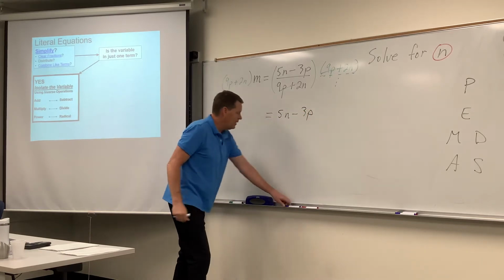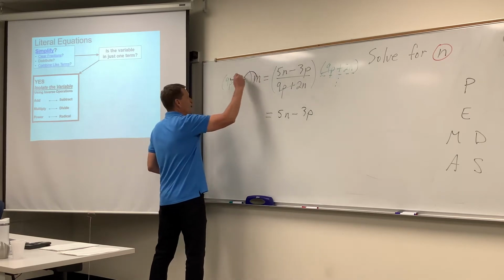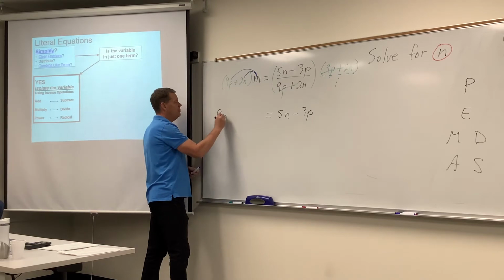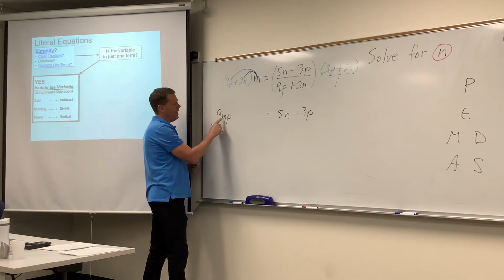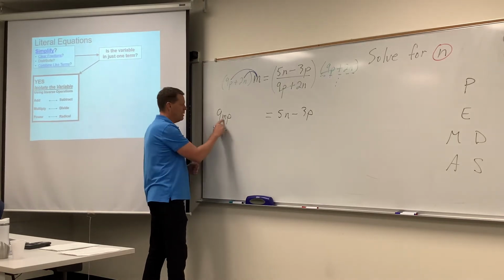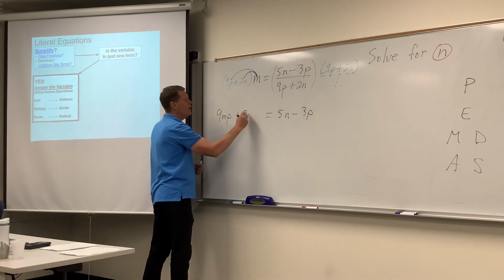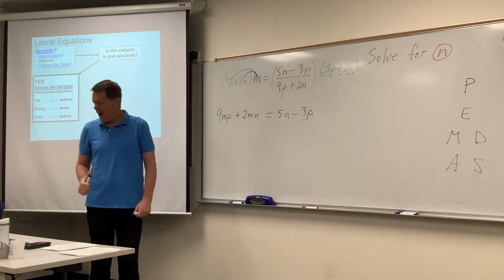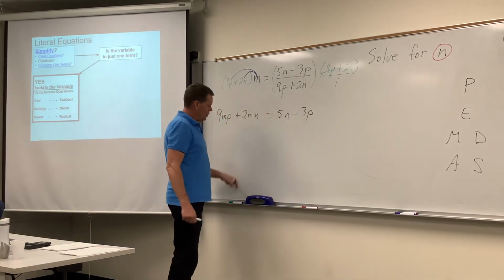Now on the left-hand side, there's no canceling happening. This is just straight up distributing. So if we distribute the m to each of the terms in there, that would be 9mp. Usually within a term, you start with the number called the coefficient, and then you put the variables in alphabetical order. M precedes p, plus 2mn. So there you go, distribute. All right, and you can't combine any like terms on either side, so we're done with that.